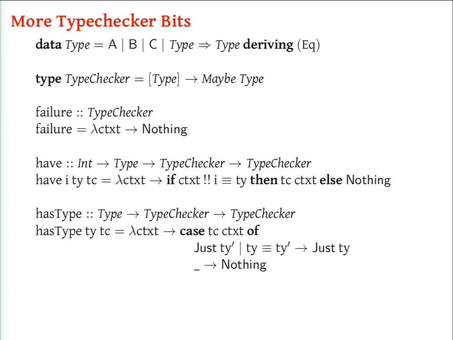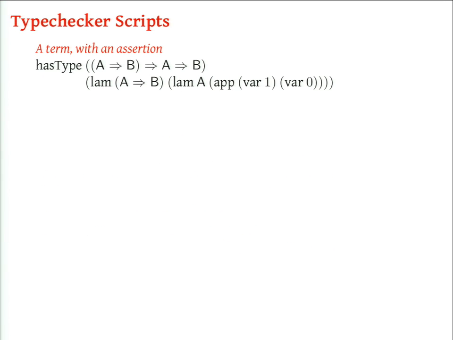And as well as saying what the type of a variable is, we can say that the whole term has some type. So it's expecting that the thing type-checked from this type-checker has this type, and it just runs the type-checker on the subterm, or the sub-type-checker, and asserts that the two types are equal and fails otherwise. So now we can write terms which have assertions, and this is not very readable, but it will become more readable later on. But we can assert that this term here, which was the lambda f, lambda a, f a from before, has type a to b to a to b.